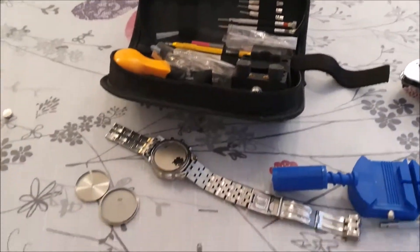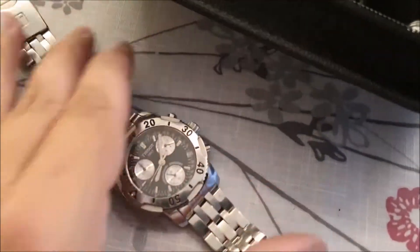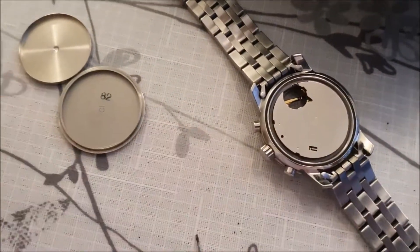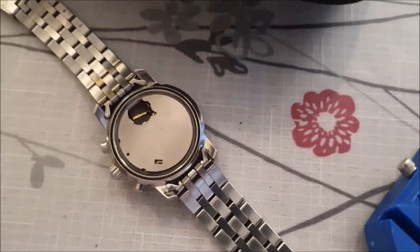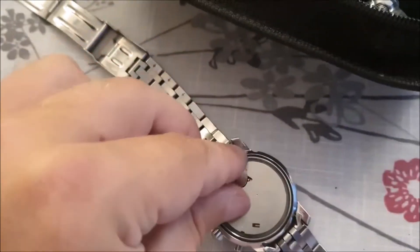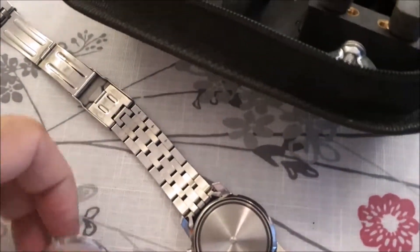The batteries you can just find in all kinds of stores. I already opened the watch and everything — I'm gonna show you right now, just let me change the camera. So here we are, this is the watch on my hand. This is the back of the watch, I already opened it. This is the battery — it goes in there, then this goes on top of the battery, and then this goes on top of that and then it screws in.